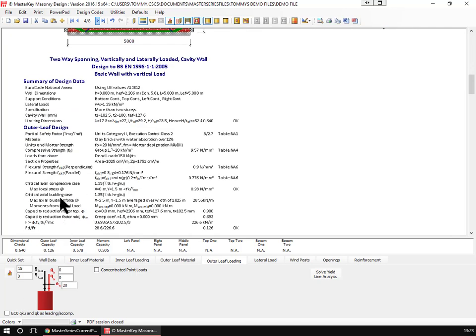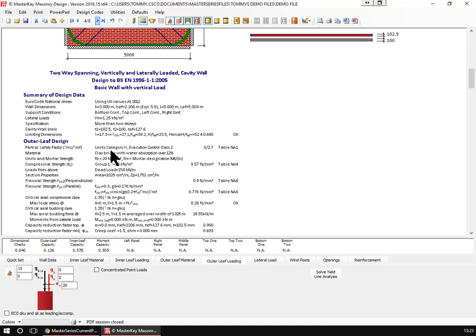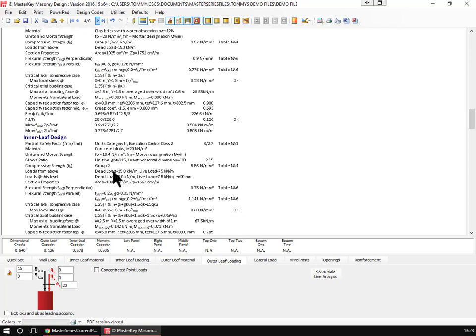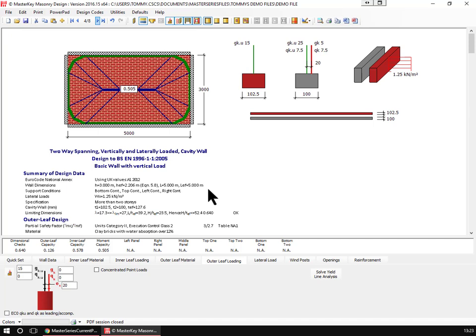You'll also see that we're doing our stress analysis, and we're doing this buckling analysis at 2.5 and 1.5. So we're doing it over a width of 1 meter, and we're doing it halfway along and halfway down, and we're checking that all out for us all the time, and likewise for the inner leaf and then the design lateral loads.